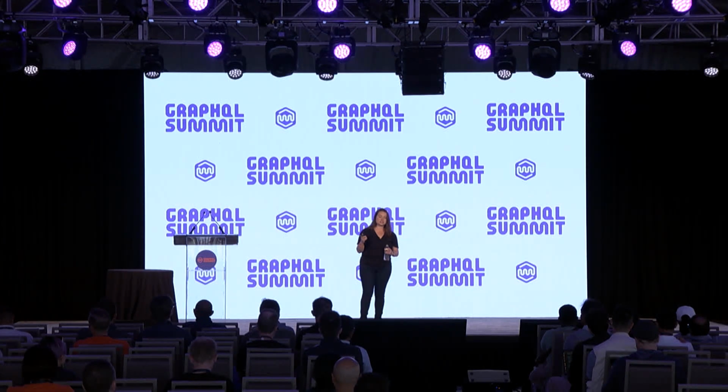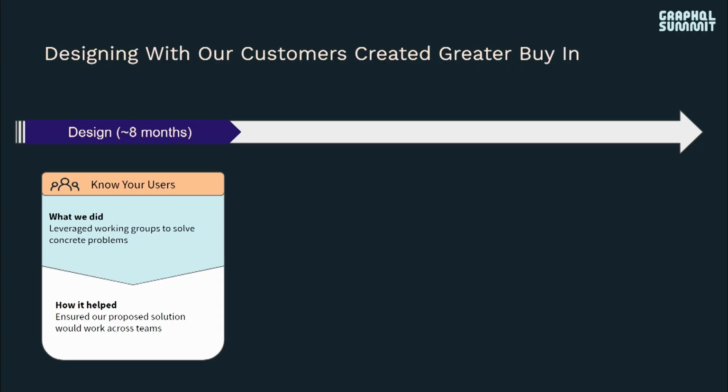We used two different working groups, one a Tiger team to build our federated gateway, and the other a working group of senior architects from across Wayfair technology to align on our end state architecture. Getting to know our users through such tight collaborations helped us ensure that our platform met the larger Wayfair technology organization's needs. It also helped us develop a group of well-regarded advocates for our platform early in our journey.